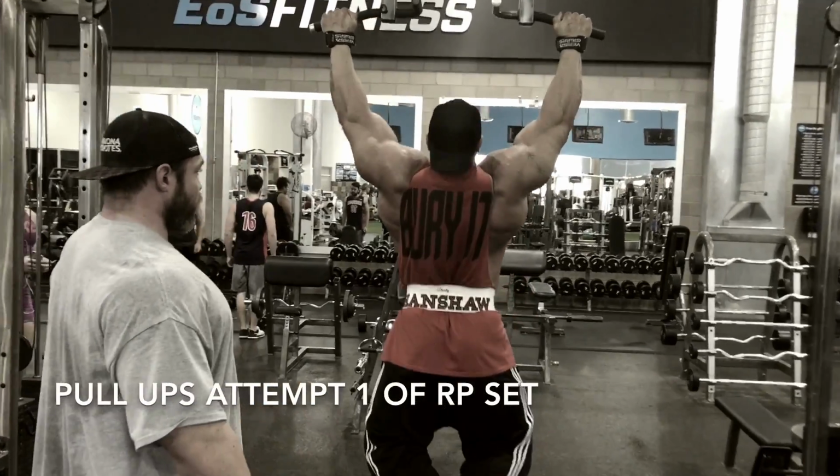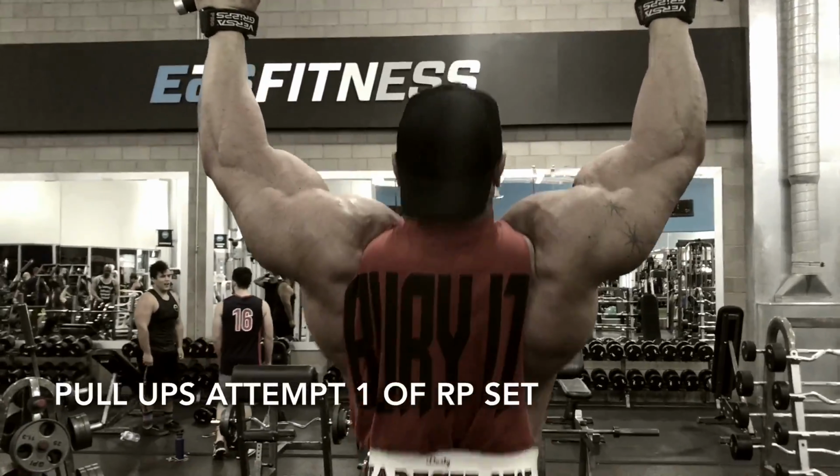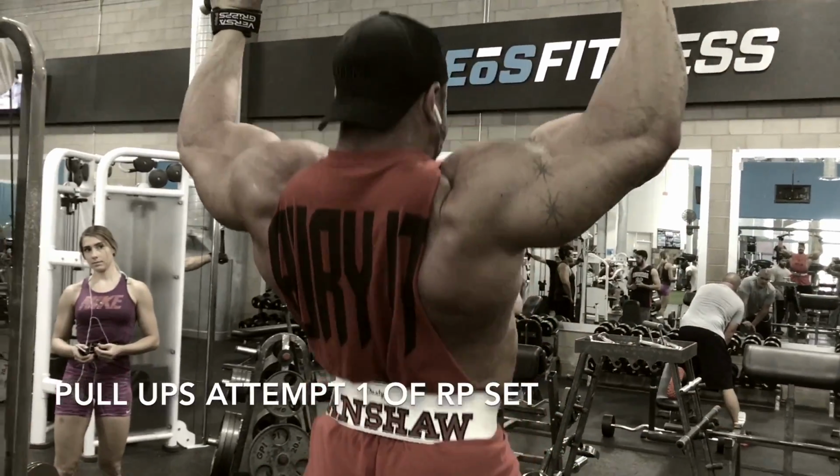So here we've got the width movement for the day. Today we're doing pull-ups, looking for about a 4-count negative on each of these. Rest pausing. Again, what I'm looking for here is going to absolute failure. I actually have Matt assist me on 1 rep.